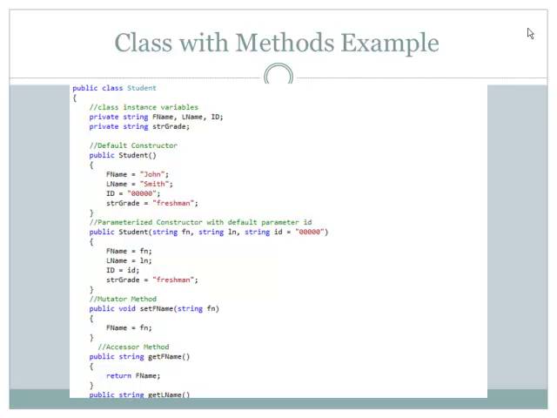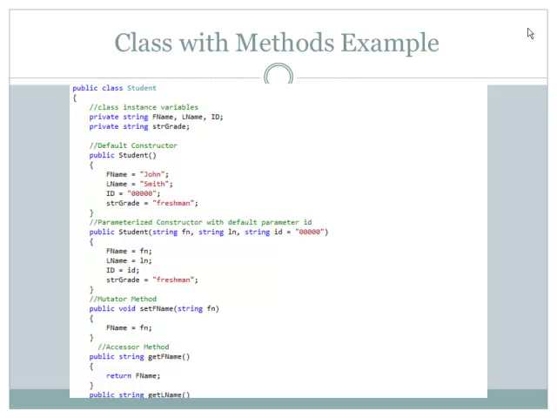Then we have a parameterized constructor that has 4 parameters. The last parameter has a default parameter of just 5 zeros. So we could construct a student that had 4 arguments, or we could construct a student that had no arguments, or we could construct a student that had 3 arguments that would accept that default ID.